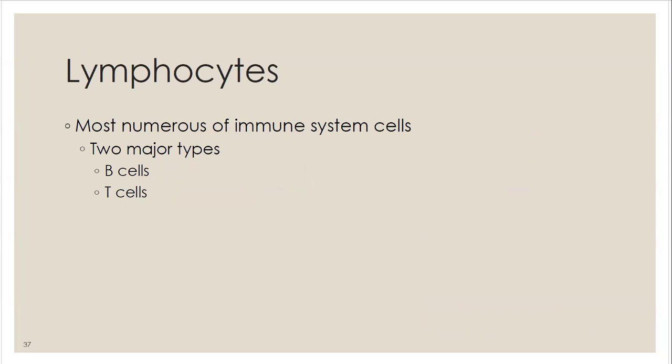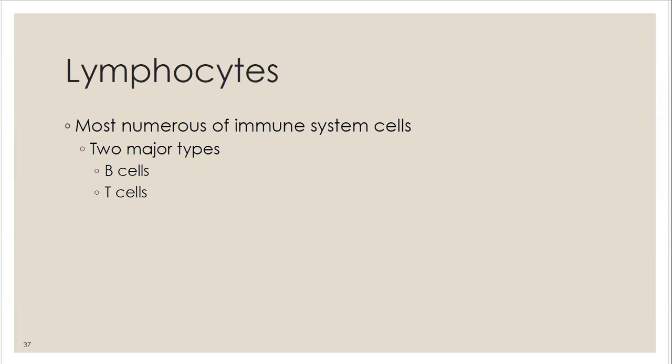B cells are responsible for humoral immunity, which involves the production of antibodies that target antigens in bodily fluids. B cells also recognize specific antigens and differentiate into plasma cells to produce the antibodies. Memory B cells remain in the body and provide long-lasting immunity by enabling a rapid response upon re-exposure to that same antigen. T cells are responsible for cell-mediated immunity and directly attack infected or abnormal cells.